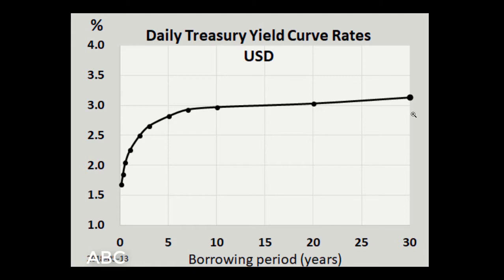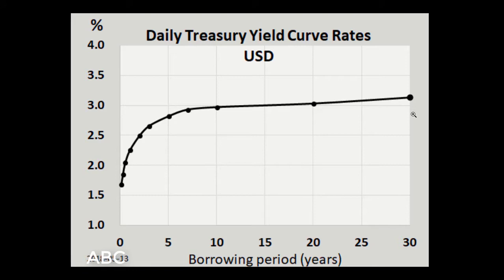Corporate bonds, on the other hand, tend to have liquidity premiums and default risk premiums, and they vary depending on the company. So it's kind of hard to look at a yield curve for corporate bonds. There are some, by the way. So most often when you hear about a yield curve, it's the Treasury yield curve. And if there's no other descriptor describing the yield curve, it's a Treasury yield curve.